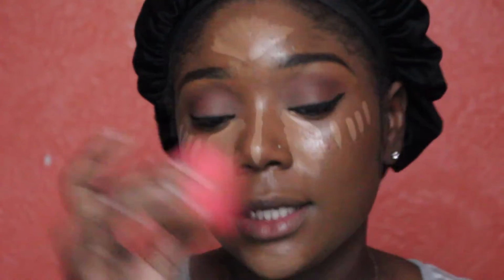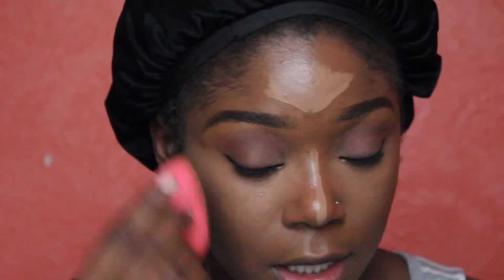Okay. And then I'm also going to go back in with that beauty blender, and I'm just going to blend it out. This concealer, y'all, it's perfect. It's full coverage, as you can see, but it's so lightweight. Again, this is one of the products that I forget I have on because it's just so lightweight and it feels like my skin.